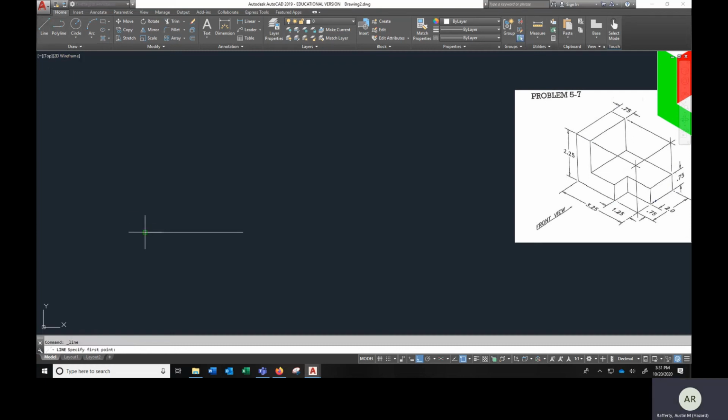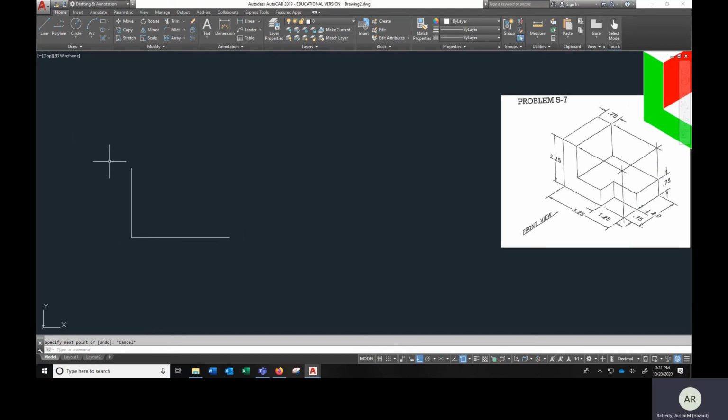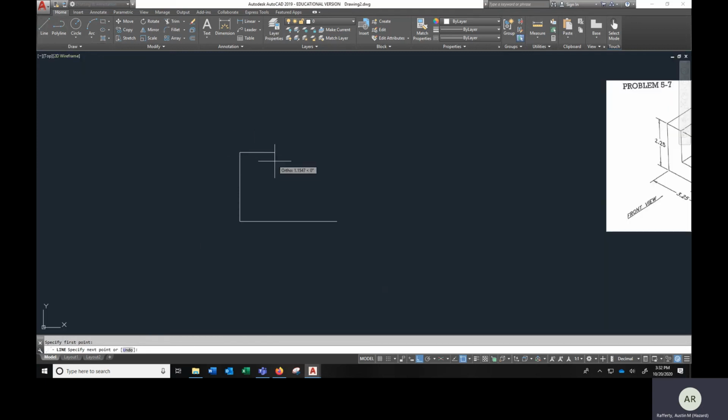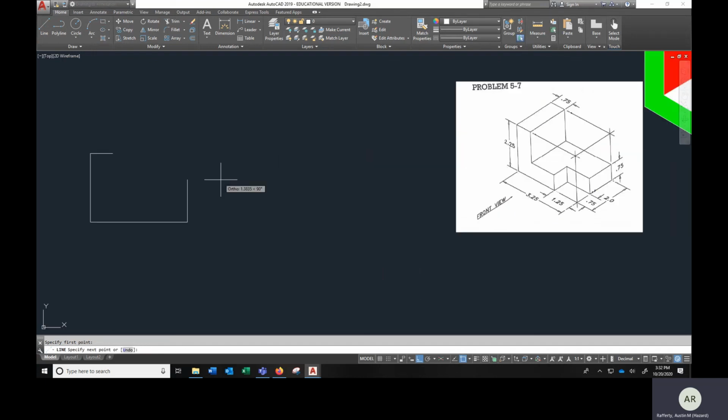Now I'm going to come back and draw the overall height. So I'm going to left click here one time, pull in the direction I want to draw a line, and type 2.25, enter. So there's my overall height of that object. So I'm going to come back and I'm going to draw a line straight over 0.75, enter.